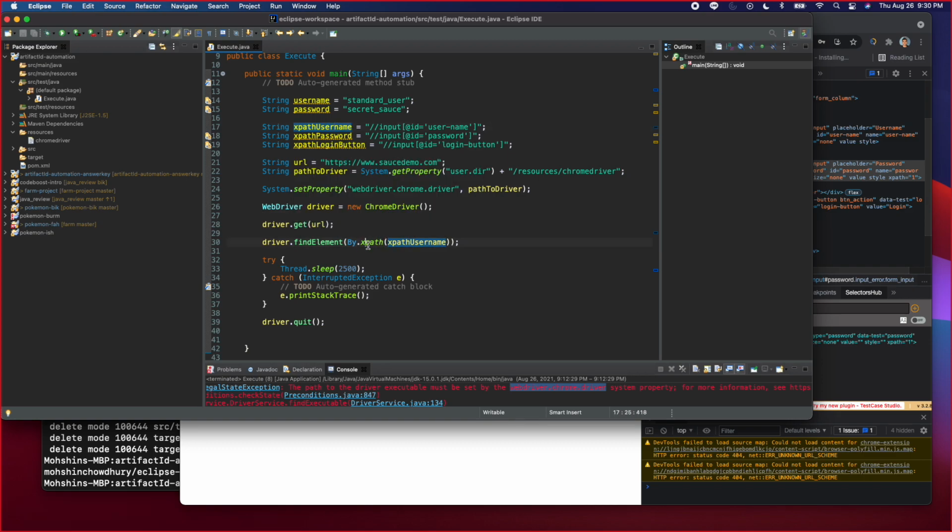But to do that, you need to specify the XPaths. Right now this is returning a web element. Usually we don't specify the web element like this, but just for the sake of demonstration, we'll call it web element username. We're going to delete it in a minute, so don't worry about doing it this way. This is just to show you, and I'll import it.